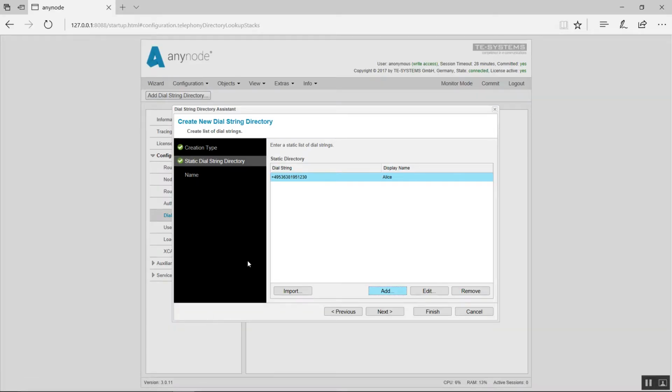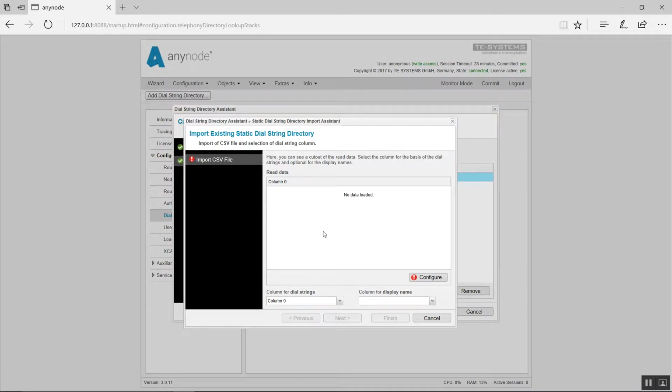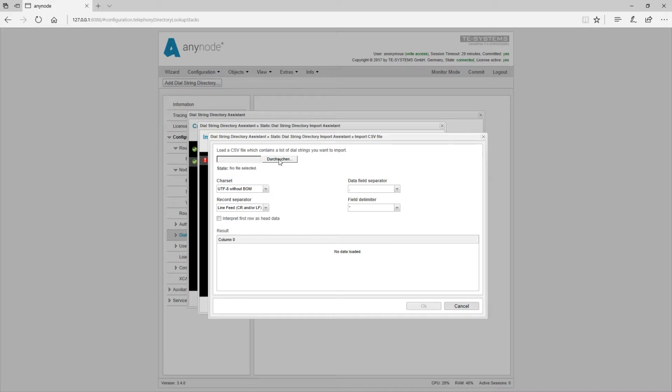Let's go back to our wizard. There has been an entry, but we want to import a longer list now. In our example, there are only 5 entries, but the list can, of course, be much longer, and often is. Here you can see which data has already been read out by the wizard. We have not yet selected a file, and therefore no loaded data is displayed. We start the wizard in order to upload a file. Important, we now select the CSV file.